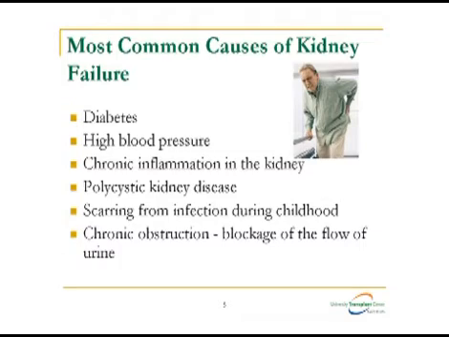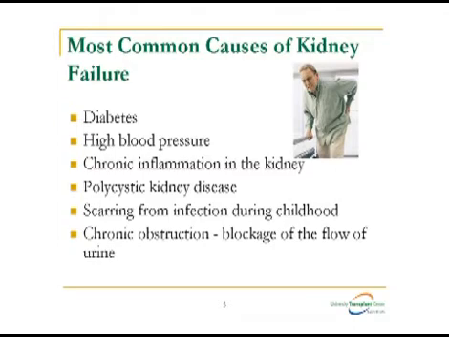Polycystic kidney disease. This is an autoimmune process in which the body develops cysts. These cysts develop in the kidneys and actually replace the tissue in the kidneys, causing them to fail. Polycystic kidney disease is hereditary, and if the patient has been diagnosed with polycystic kidney disease, family members should also be tested.